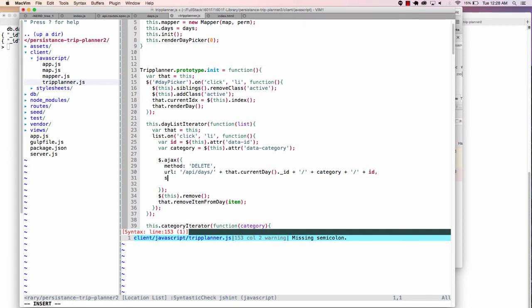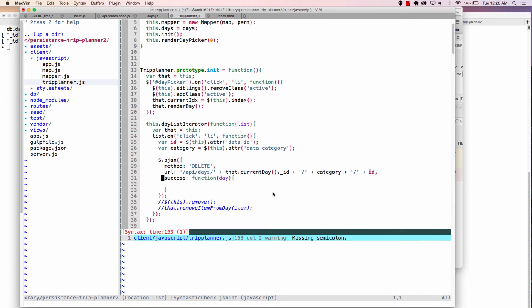And again, when this is successful, I'm going to have my day, which should be a day without that particular attraction. And let me comment this out here. So what I'm going to do when this is successful is, first of all, the method that I have, remove item from day, is going to be looking for an item.